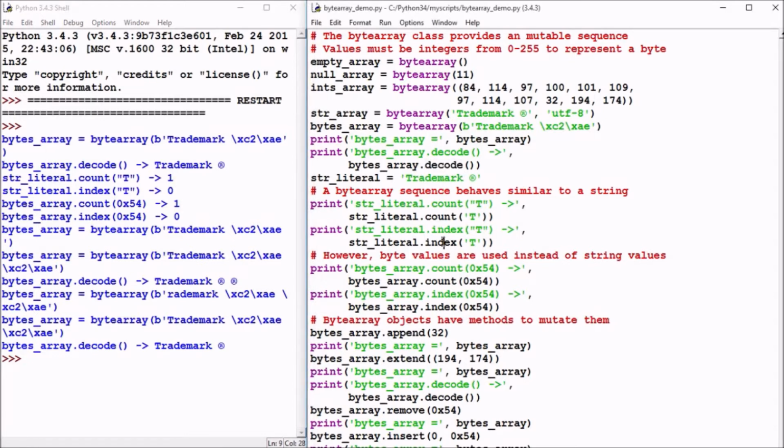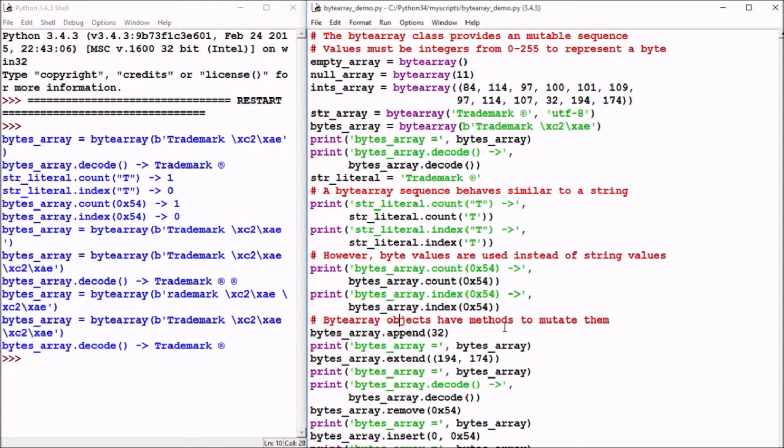You could also index the position of that capital T, either within a string, like 0 for the first position, or index that by the byte value of a capital T, which again is hexadecimal 54. And again, within the byte array, it appears in the first index position at 0.